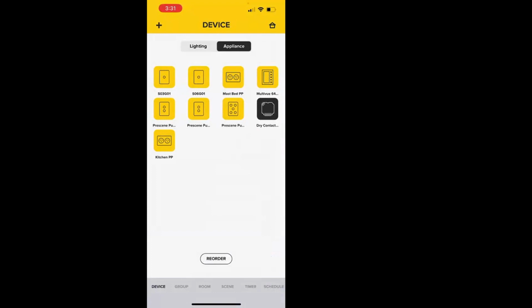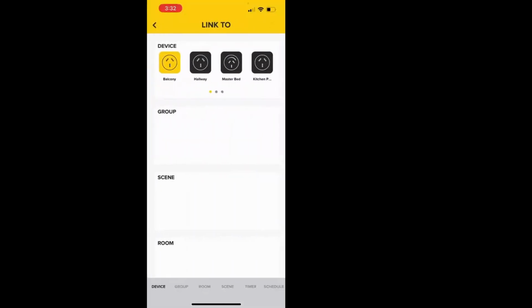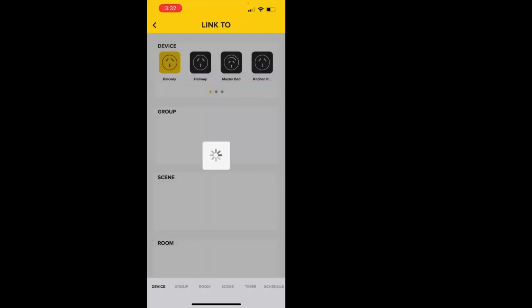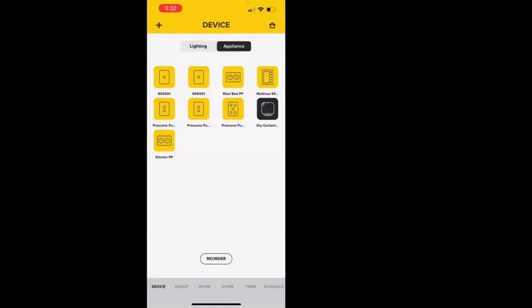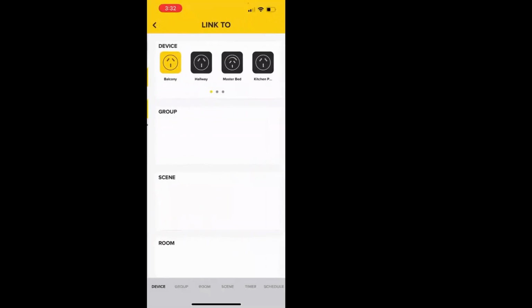So moving on from there, we can go to the 2-gang plate. So if we're looking for a 2-gang plate, it is SO4. So in this case, if I'm looking at that, then there's the balcony is the first button. So I click on that and I can then link to the balcony control. I've linked to that successfully now. As the ring turned yellow, now I can click to the second button.